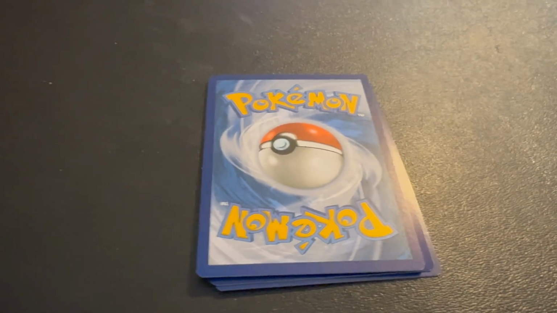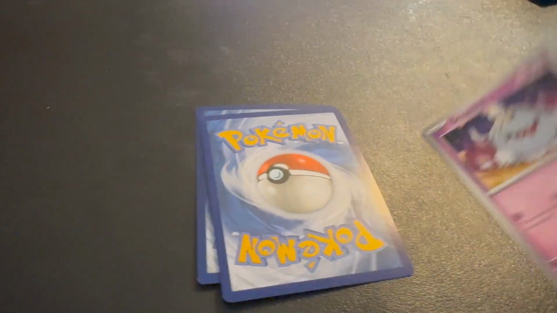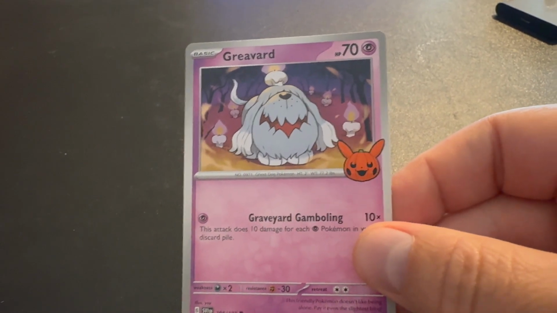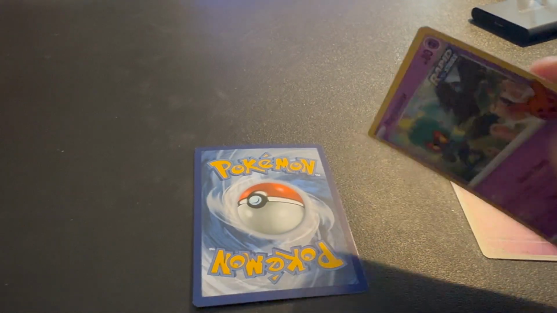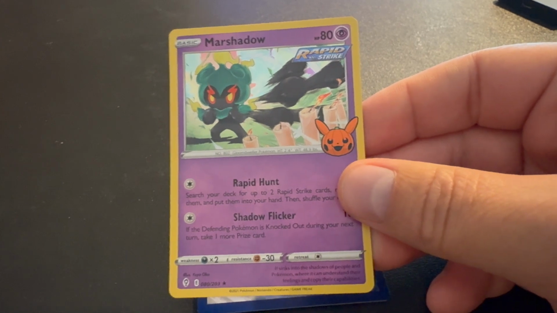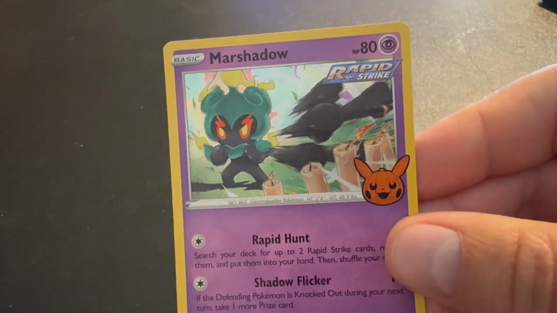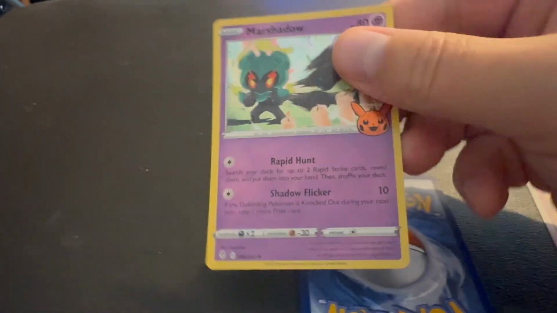All right, guys. So let's see what we get in the first one, and then we'll go from there. So this is a Graveyard, which is evolved Ghost Doggy Pokemon, I believe. Is that the evolved form, or is that the first form? I don't know. What is this? Marshadow. That doesn't ring a bell. So drop me some knowledge down below, guys. I don't know what that is. Is that shiny?